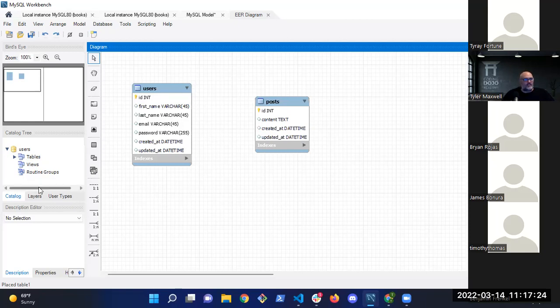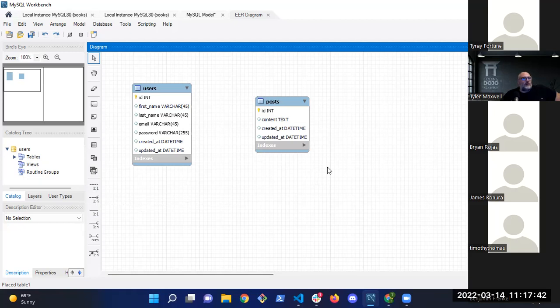So when we tell it the relationship between users and posts, it can be whatever I want it to be. If I want a user to only be able to have one post, then I would use one-to-one. If I want a user to have many posts, we're going to use basically these two. Don't touch the bottom ones for now, okay?